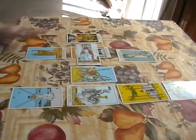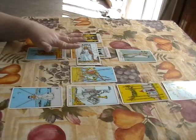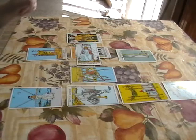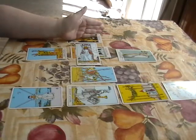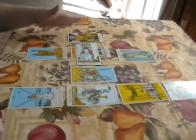I think they started out as a page, and I would almost imagine the questioner as being the child of the King of Swords, because they started out as a child, not fully expressing themselves, not telling their father how they really felt. And as they got older, they've always felt this heavy burden. They have felt like there's no winning. It's a very submissive, still another submissive card, but it's in reverse. It's weakening.